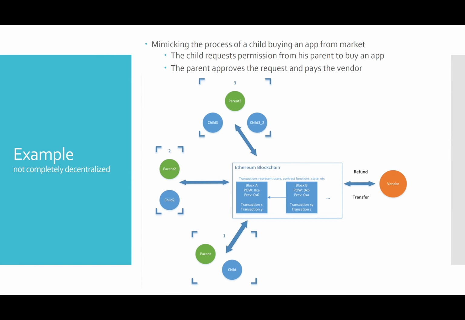I want to talk about my example, what my app is, and what I'll be showing you in about a few minutes. So what I have is an example app of a child wanting to buy something. In this case, it's a child wanting to purchase something from, let's say, an app store. And when the child goes ahead and purchases something from the vendor, it will ask the child's parent, hey, is this child approved to buy this application? And the parent could go ahead and approve or deny that request. And if that parent approves the request, they'll go ahead and send money to the vendor. If he denies it, it wouldn't send money to the vendor.